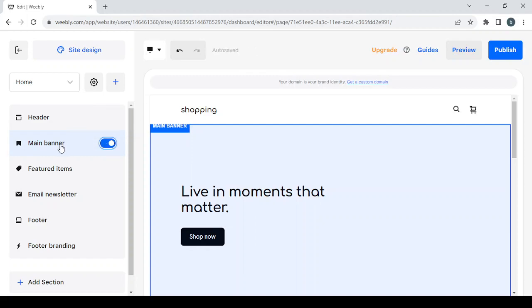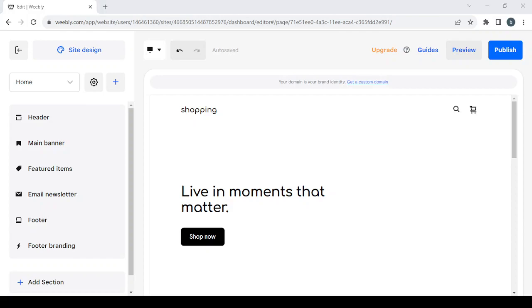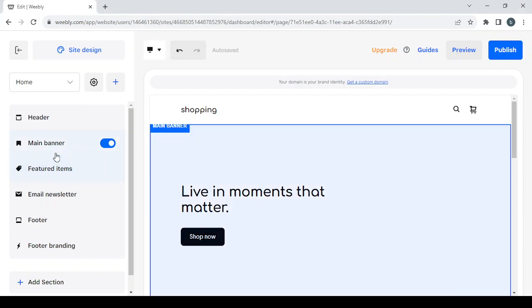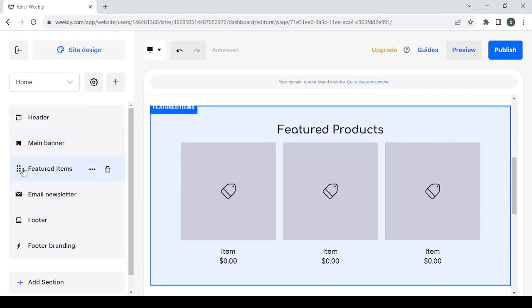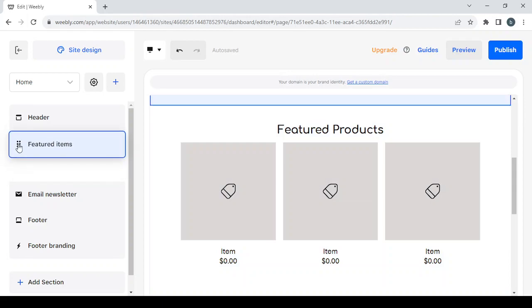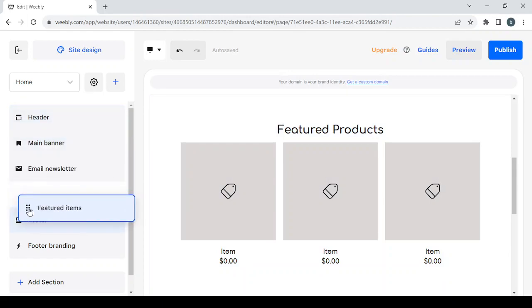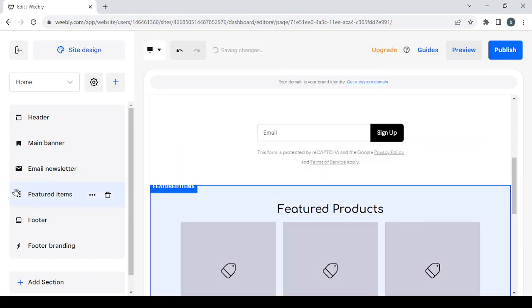Let's leave it at this, and if you want to change it, just click on it and you will be able to change it. Then you have the featured items also, and if you want to change the placement of any section, you just click on these ones and you place it the way you want.